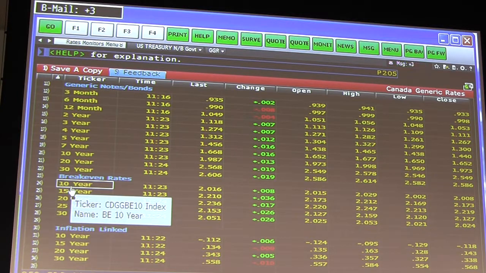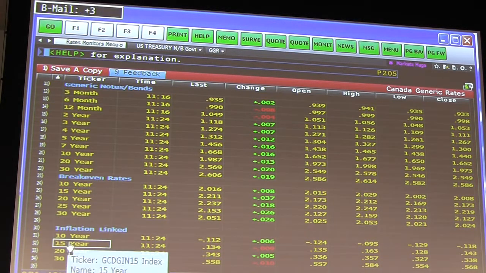Do you want to talk about TIPS and real rates yet? Nope. So a TIP is a Treasury Inflation Protected Security, and the yield on a TIP essentially represents a real rate of return, meaning adjusted for inflation. Nominal Treasuries have two components: the real rate of return and an inflation premium. If you take the yield on a Treasury and subtract the yield on a TIP, what's left over is the inflation expectation. So these break-even rates are, for a given tenor and time frame, the inflation expectations embedded in TIPS and nominal Treasury prices.